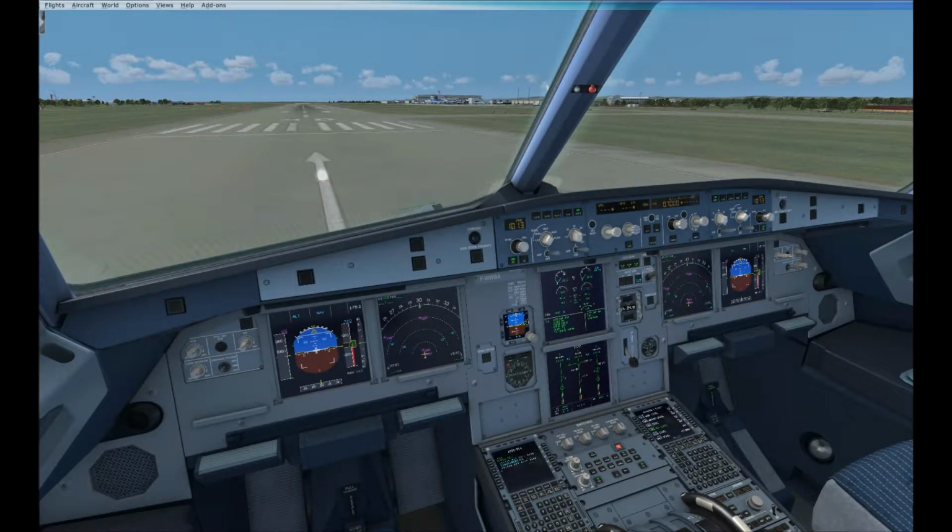Okay, I'm now in the cockpit of the A320. I have preset it to line up with runway 30 at Cardiff for our takeoff, and I've used the quick settings to put the aircraft in a ready to fly state. Now I'm going to need to look at the left hand FMC, which is this one here.